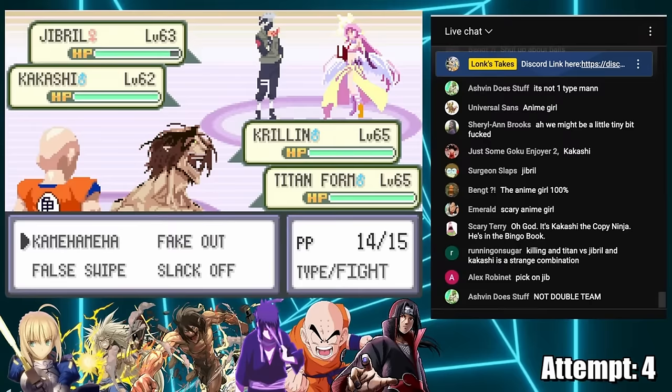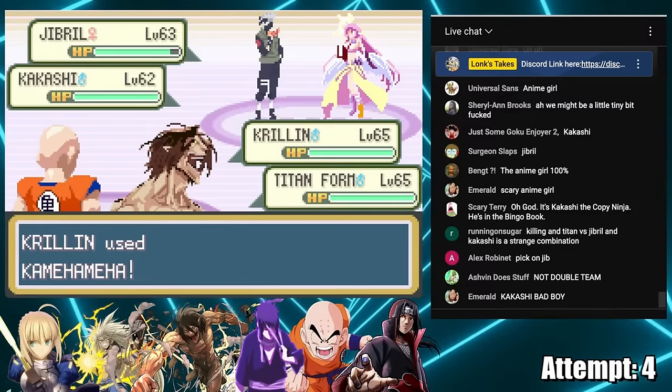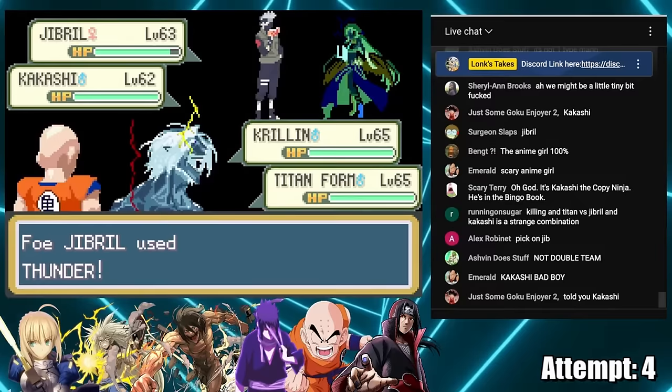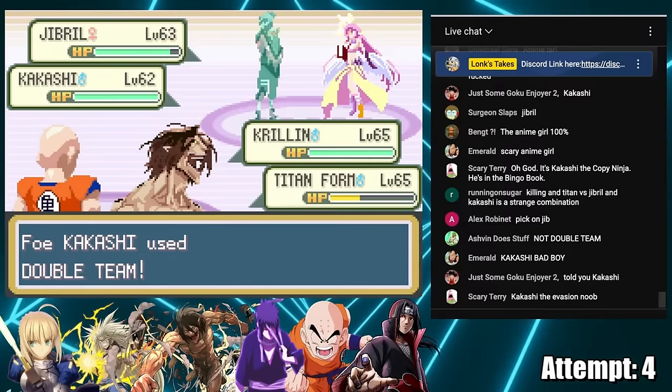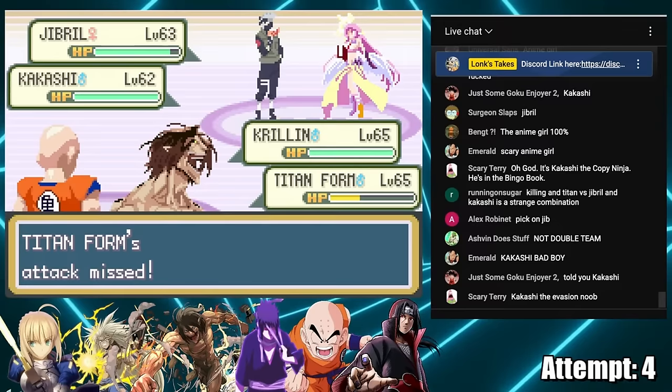We have to jump Kakashi. No way! Okay, she's electric type. She what the? Stop critting! Oh, dude, we're losing. We lose. You kidding me? We lose. We just straight up lose.